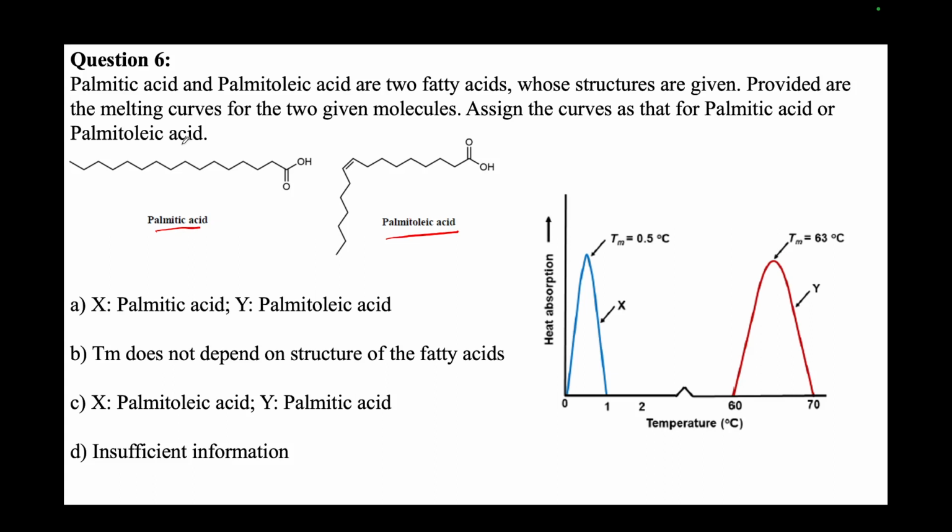Similarly, if you see the structure here for palmitic acid, the structure is very straightforward. It's straight, single bonded carbons attached together, so it can have free rotation. So it would be a very sturdy structure, right? Because to break down this structure, there is no obstruction, so you will have to break each and every bond. So you will need more energy. Now in palmitoleic acid, since there is one double bond, because of this double bond there is a kink in the structure. The chain is not straight now.